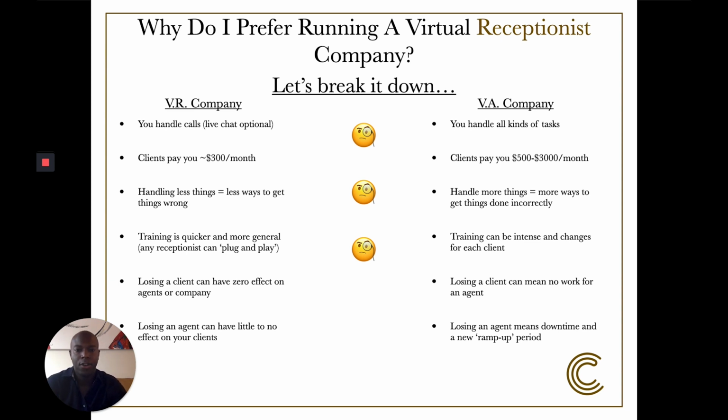With the VA company, if you lose a client, a VA is only assigned to 1 to 3 clients. So oftentimes, especially if they're good, they might be assigned to one client because they're working more hours, right? They might be on the top package or whatever, close to full-time, 20 hours a week. So if that VA loses that client and you can't replace that client for that VA, well, they might not be getting paid. And a lot of VA companies only pay VAs based off of the hours that they're working. So it's very tough.